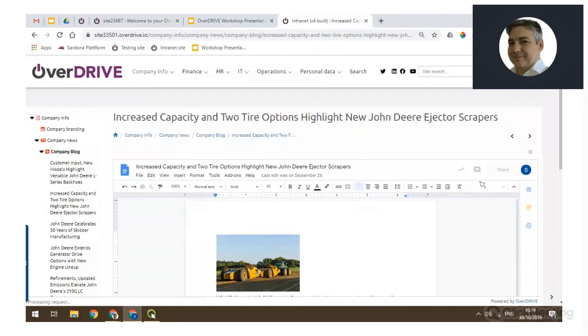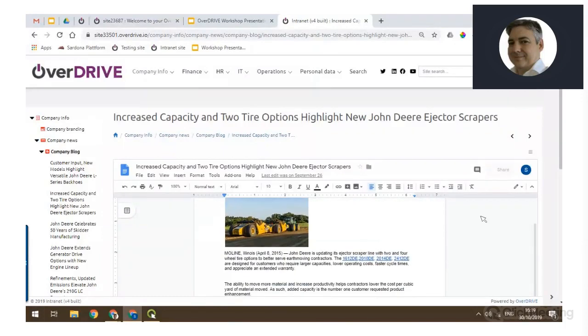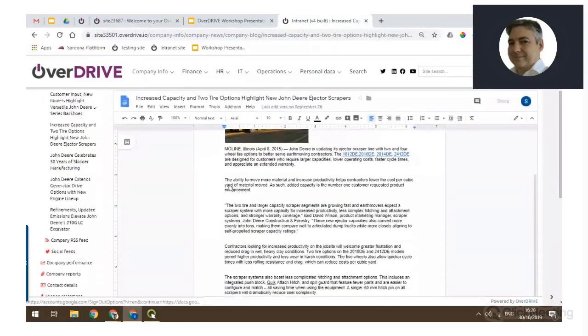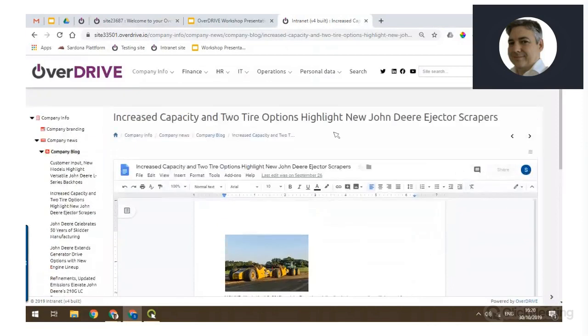And instead of having to go back to Drive to find that document, open up the folder, open up the document to edit it, I can do that editing directly within Overdrive. And any changes I make to this document in Overdrive are automatically synced back to Google Drive. So everything is kept within sync. Again, it just makes it easy for users to use the information that you want to share with them.